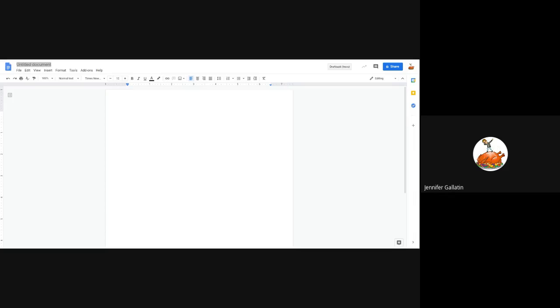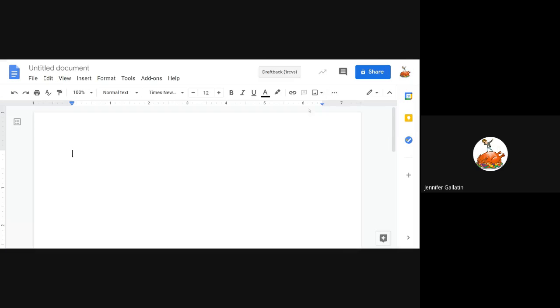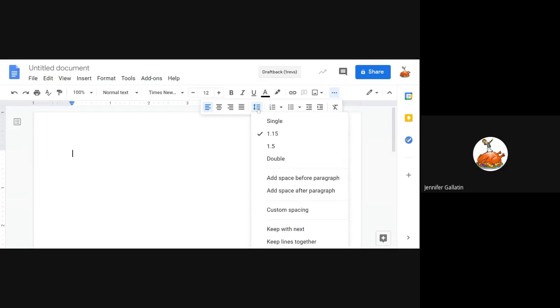Kick over to the Meet tab so you can see my doc. First thing, let me zoom this in so you can see it a little better. You're going to look for a button that has three lines and an up and down arrow and says line spacing.